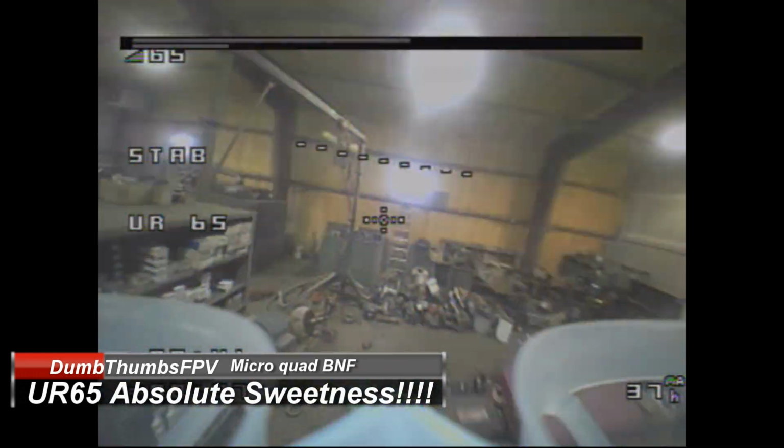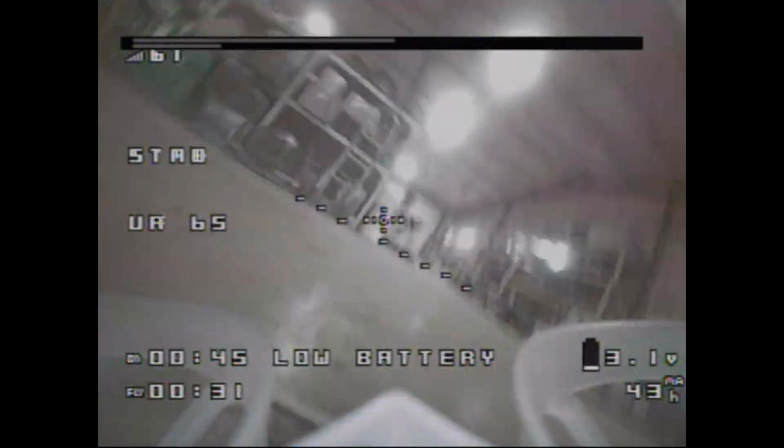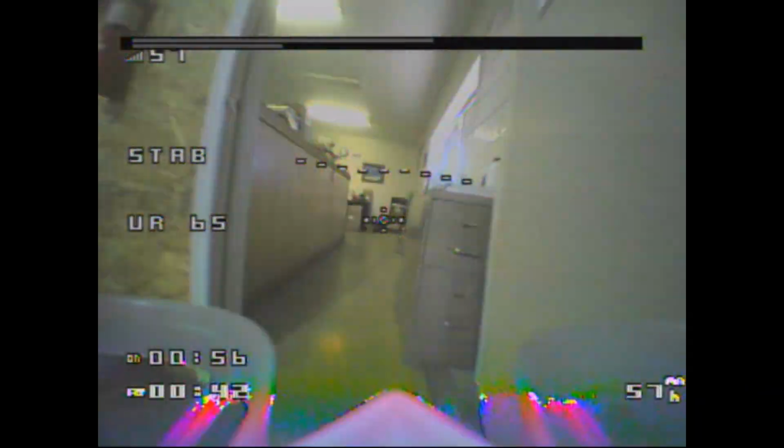Now I know this has been reviewed before by a couple other guys, and this is just my take on it. I also know that the UAV Futures, the Stu and Grumpy Trev just did a shootout between this and the Snapper 7. They concluded the Snapper 7 was just a little bit better as far as the camera goes, and they said it flew a little bit more stable.